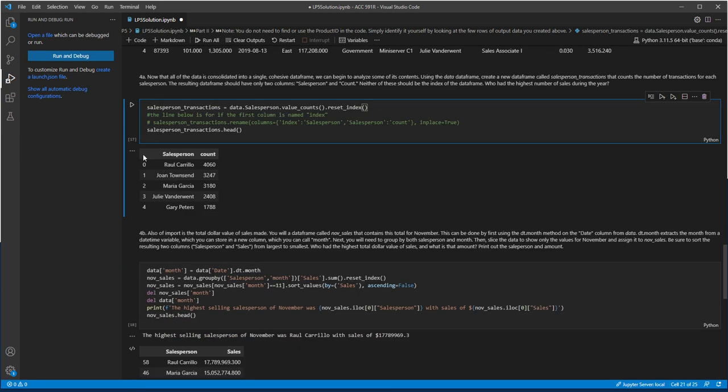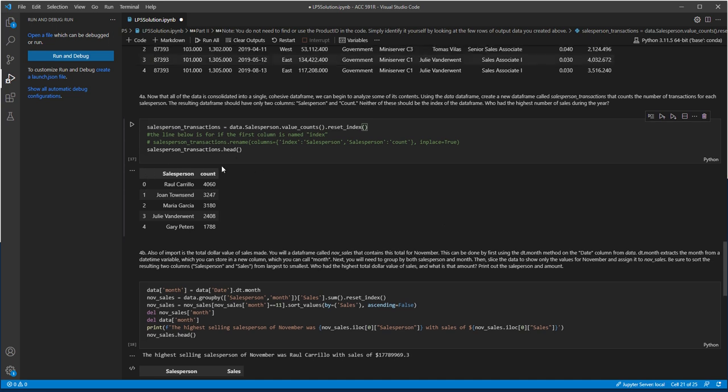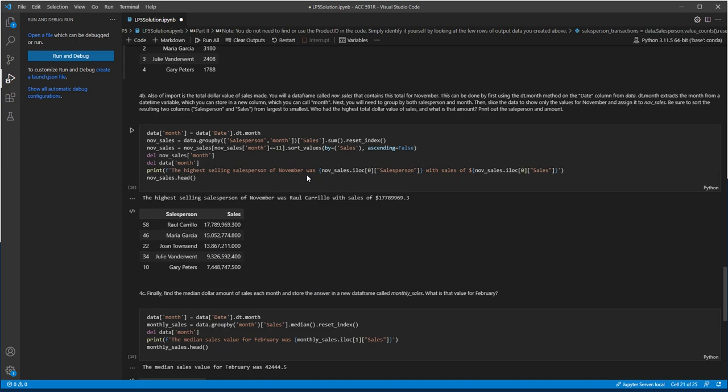The reason we do that is because we want to make sure that in this case, salesperson is its own column and it's not the index of the rows. And so we can see that Raul Carrillo is the top salesperson for the year in terms of total transactions.